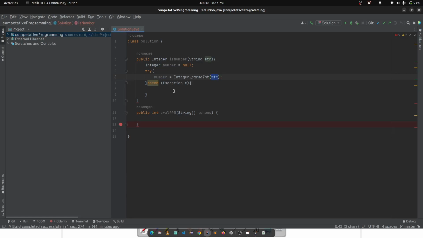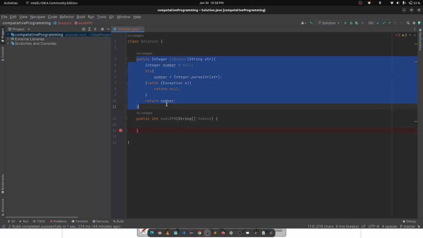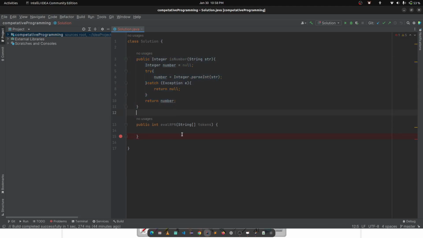Notice that whenever your str is some special character other than a number, this gives you an exception. This says NumberFormatException. You get some kind of an exception like that, and that is when this catch block is triggered. In this case, I just return null, telling you the number is not proper, or else I would just return the number finally. So return the number. This is a very simple code. I don't know if this is correct or how you do it, but I am going to follow this way of doing it.